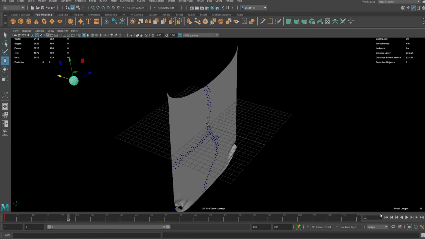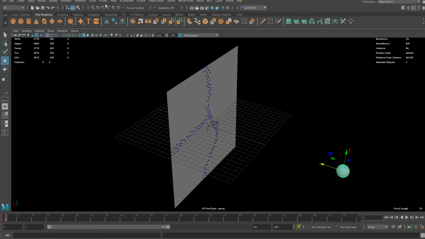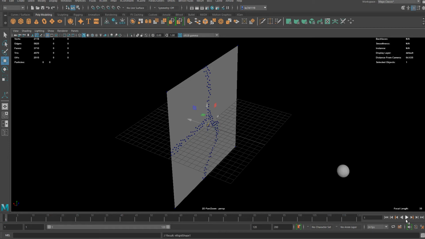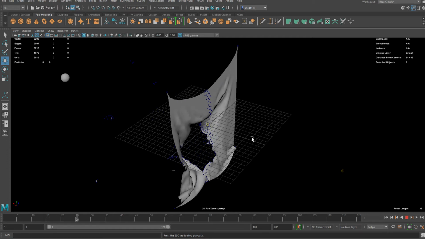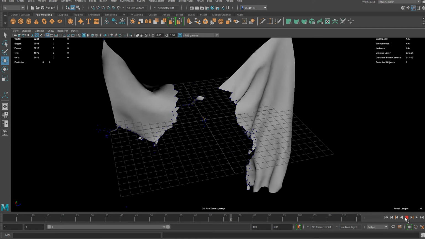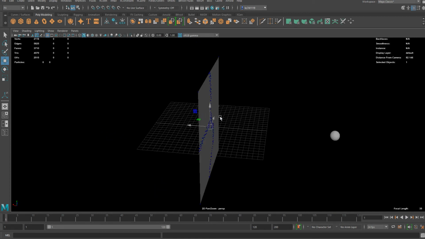So if I run this, I just forgot to add a passive collider. So with the sphere selected, you can create a passive collider. Then it starts to affect the cloth object.